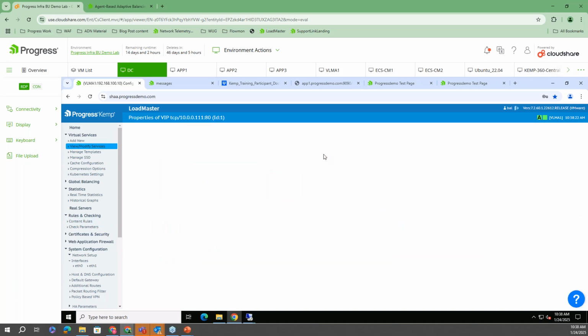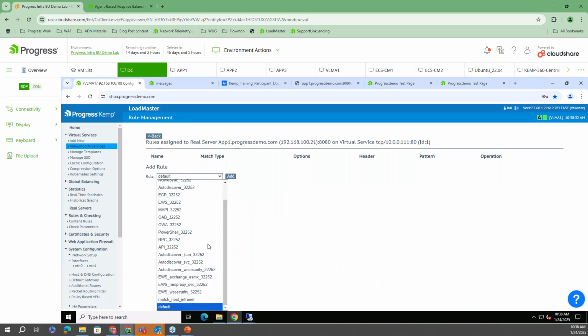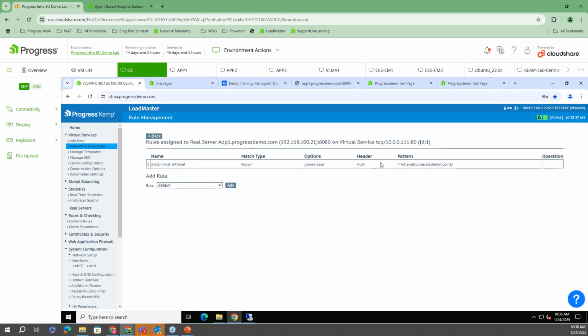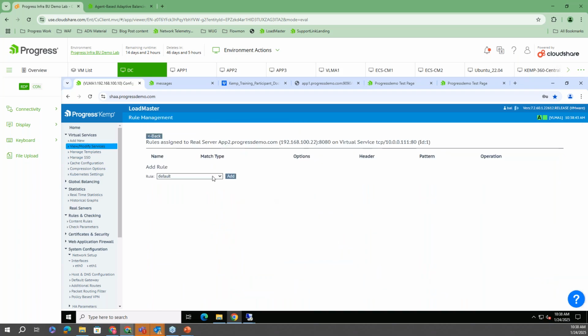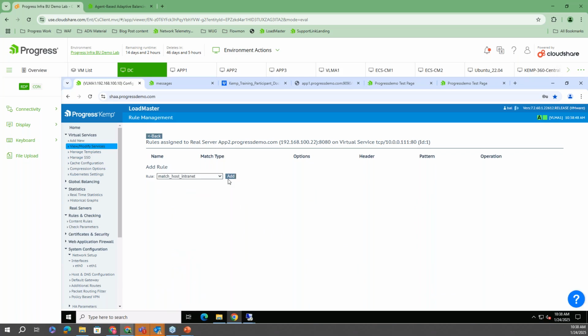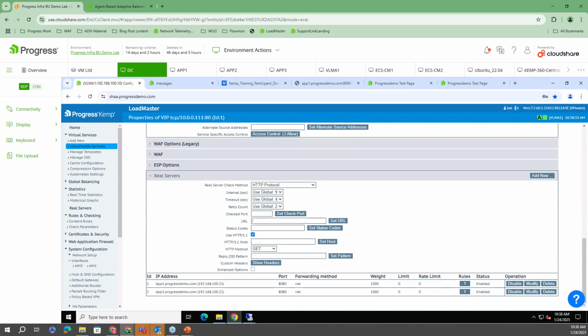When I enable content switching right now, I can assign a rule to my backend server. It's the same as with sub VSs. You can assign rules to sub VSs, but you can also assign them to a server. By assigning this to the server, I can tell the server this kind of traffic you're allowed to answer, and everything else you're not allowed to answer by default. So I've now limited my two servers to only allow traffic that's matching this content rule.